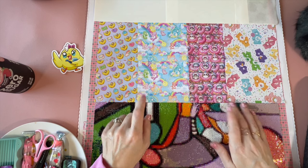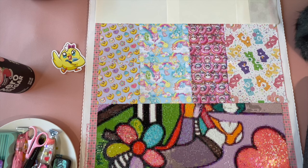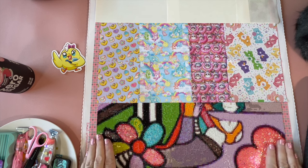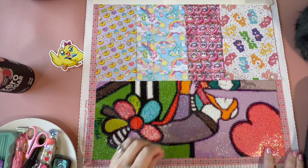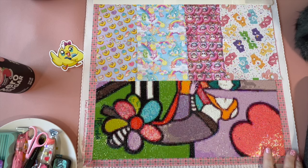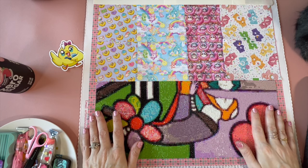My WIP is from Art and Soul Diamonds — this is the Last Supper. I did an unboxing on this last week, and I have already done one row and I am loving it. There is a decent amount of color blocking. Blood, sweat, tears, and hair go into every canvas, guys. I did this section and it worked up really really fast. The diamonds are amazing, the glue is extra sticky — no slipping and sliding. Lots of ABs and it has been a joy.